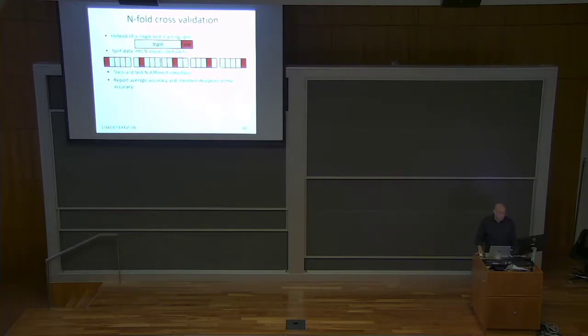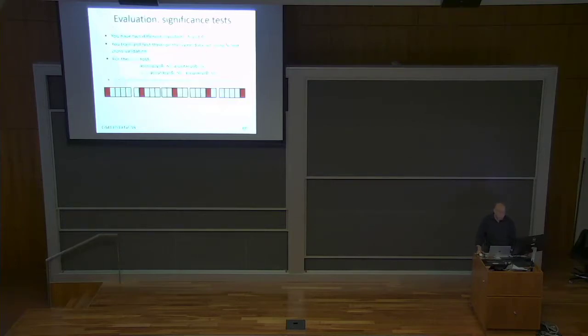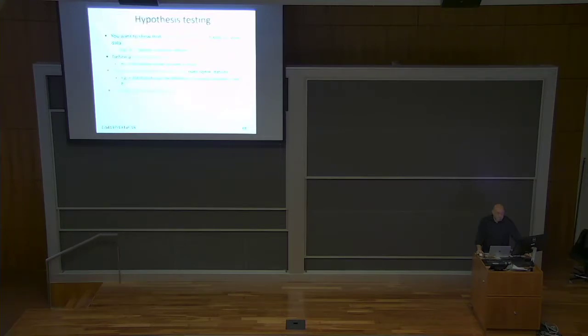Once we do this, we train and test n different classifiers, 5 in our case, and look at the average accuracy and the standard deviation of this accuracy. So basically, this is what we're doing. Now if we have two classifiers, you can look at the difference between them on each one of the 5 folds. And you want to ask yourself, is this good enough? Is this significant enough for me to say that classifier A is better than classifier B, yes or no? Again, there are multiple ways of doing it, and I will come back to it a little later.